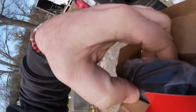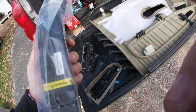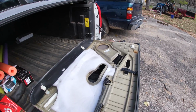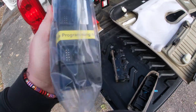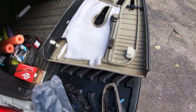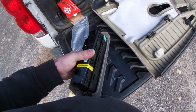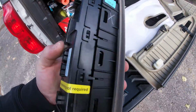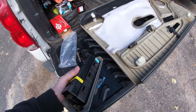There's different models based on whether or not you have the heated seats and power pedals. So you got to make sure you get the right one. But here we go. Door module programming not required. Easy peasy lemon squeezy. So I'm gonna get this out of the package and we'll click it into this housing right here. And here we go. Look at this. Bam, bam, bam. Went in as easy as it came out.